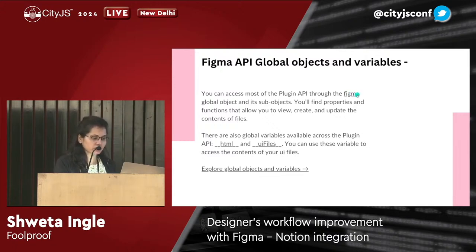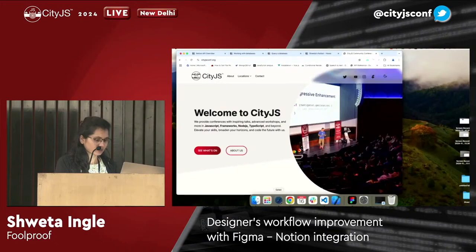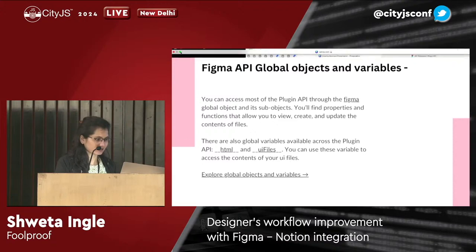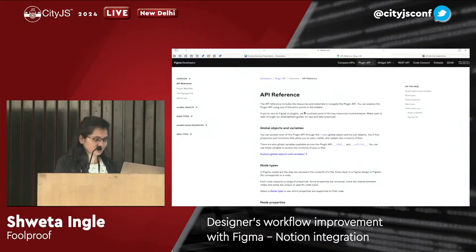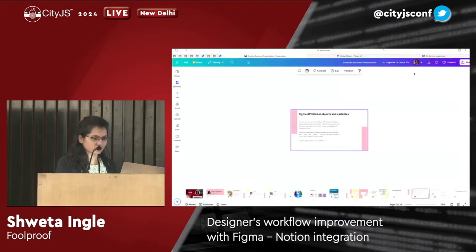The same way in Figma, you can access all the major plugin APIs by the figma object itself. I have added these documentation links in the presentation, but I will just show it to you as well. These are the global objects, and these are all the plugin APIs. Here you can see figma.createRectangle or figma.closePlugin, and all these APIs you can access just with the global object. You don't need anything fancy for that.